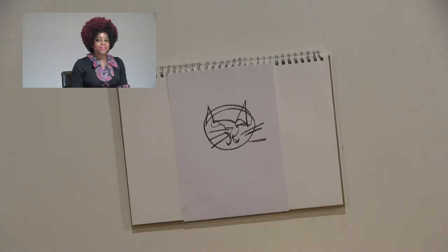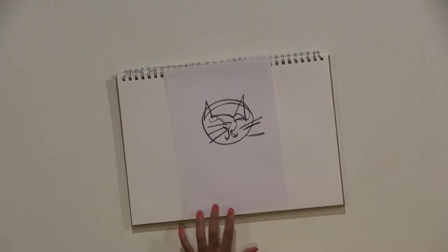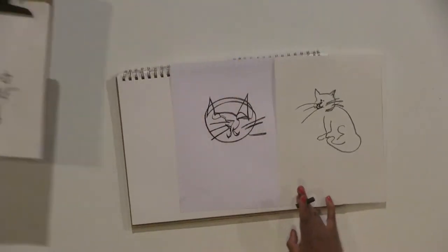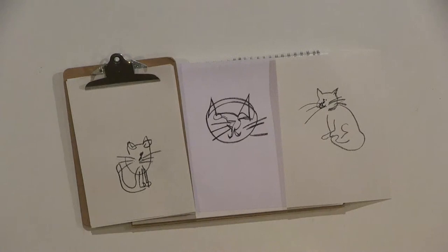Okay, and stop. So let's have a look at everyone's cats. You can see mine on the screen there. I don't know if you can tell what that is. And we're just going to have a look at Merce and Tuck's cats. It's definitely not... Oh, Merce was feeling confident. They've both gone for the full cat, Merce and Tuck. These are actually better than mine, I'm just going to say. Yeah, I think that's it.